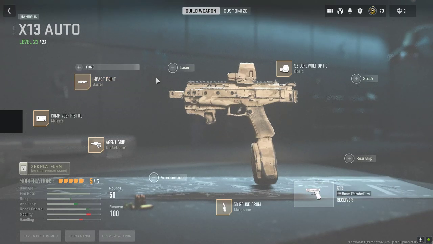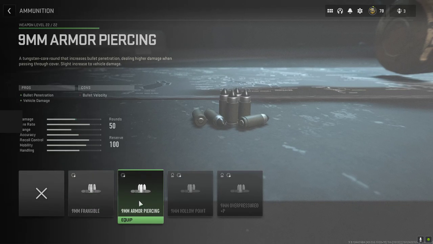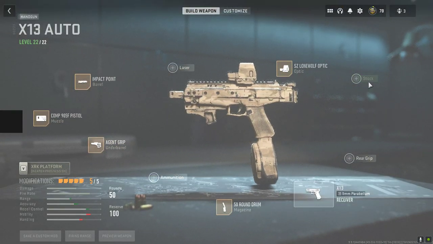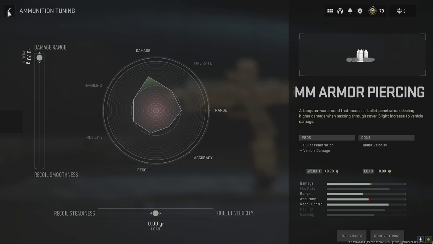I don't know what tuning to do. I'm gonna do something to try and increase the ammo. Oh, I know what I can use. Remove that, put this on, and then tune this, so that way the damage is increased.